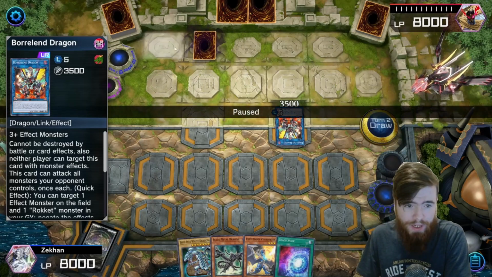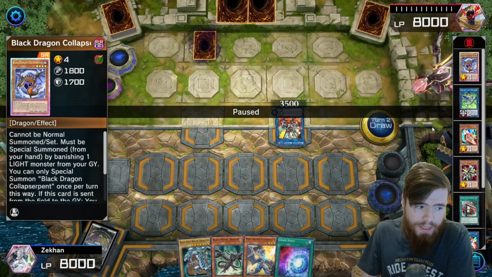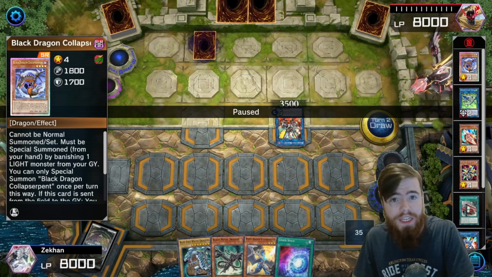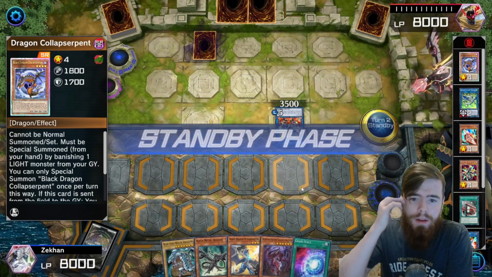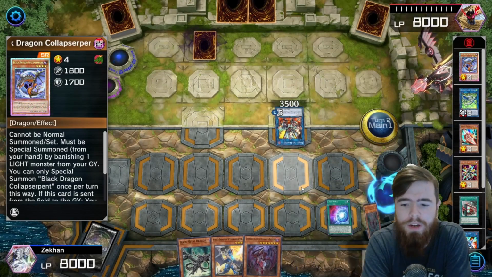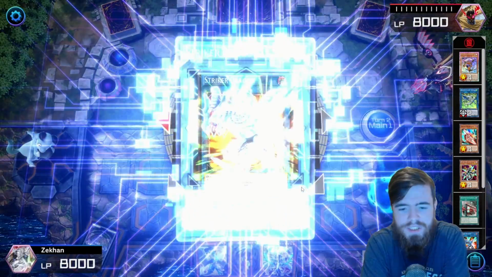So no Savage Dragon. Our opponent definitely, if they play like a crackhead like us, they definitely could have extended a lot more, which you're going to see in our plays. We're going to extend into more than just the Borrelend Dragon, or at least we would if it would benefit us. We're going to Chaos Space away our Blue Eyes to grab Levianeer, just an extra extender.